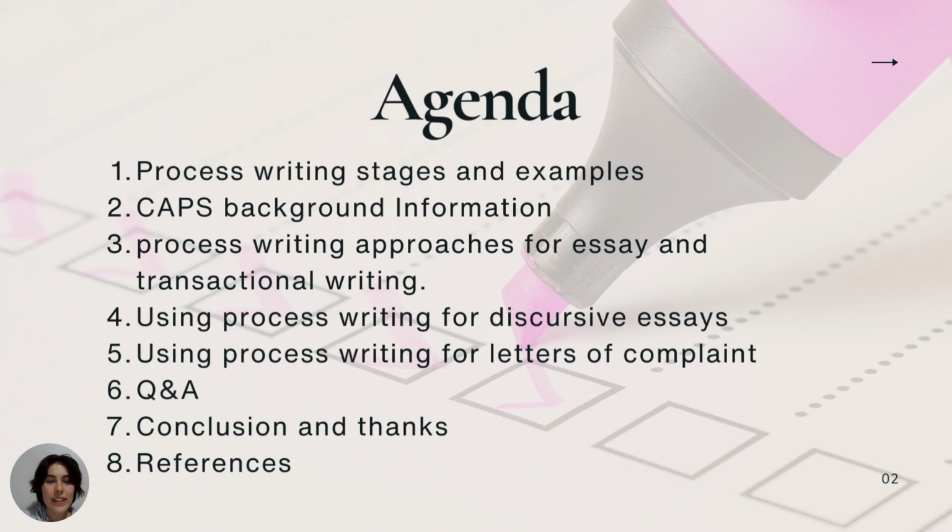Number 3, we're going to discuss process writing approaches for essays and transactional writing, and we're going to use the process writing to look at a discursive essay and a formal letter of complaint. Finally, we'll have a little Q&A session. I'll have a conclusion and thank you, and I'll show you the references that I've used to put this workshop together. Let's get right into it.